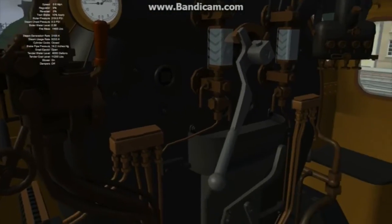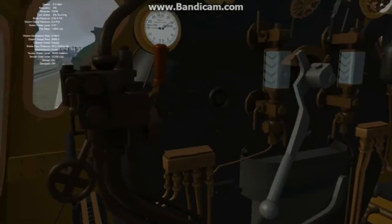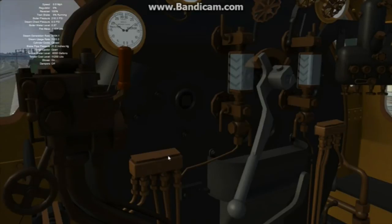Next, we're going to discuss how the regulator works. I'll put the regulator into forward gear and give a quick whistle. One thing to mention before starting the locomotive: if you're trying to drive the engine using the F4 HUD, the regulator will not work. The reason is that I've separated the keyboard and the cab controls from the Railworks regulator. Whatever you see in the F5 view or F4 as the regulator value is just what the Railworks regulator shows - that's not what the actual control in the cab is.